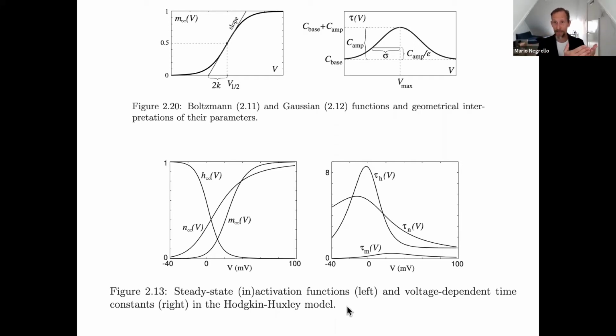Not only does it come from experiment, but also, in the case of the sigmoid, you go from all channels closed to all channels open, but you go smoothly, right? As a function of V. Now the tau, there is a maximum duration that it takes for your channels to open and close, and that one is at the place where you are right in the middle of your sigmoidal curve. There's a relationship between the two.